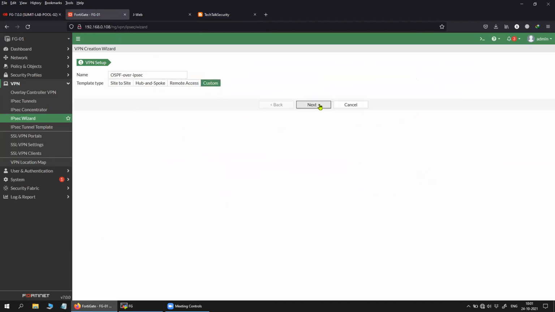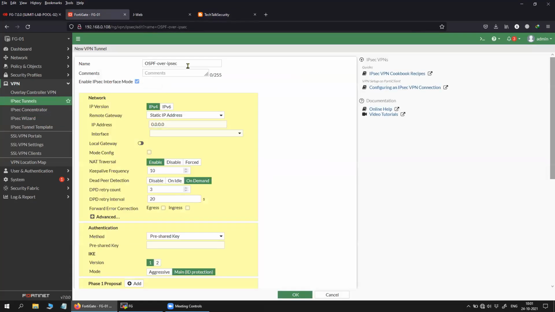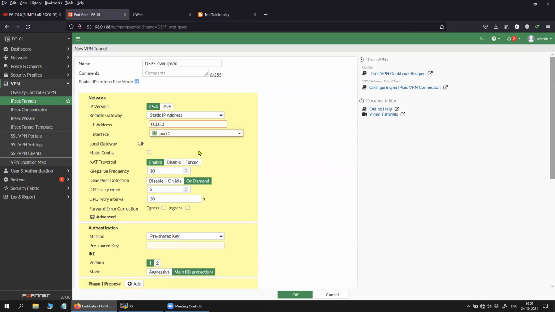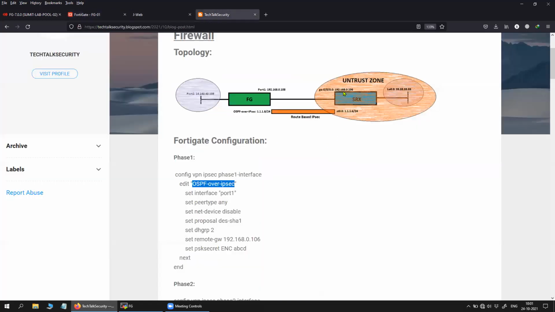It is going to be custom. IPv4, static IP. Interface is going to be port 1, which is having the IP address 192.168.0.108. Peer IP is 192.168.0.106, as you can see on screen.